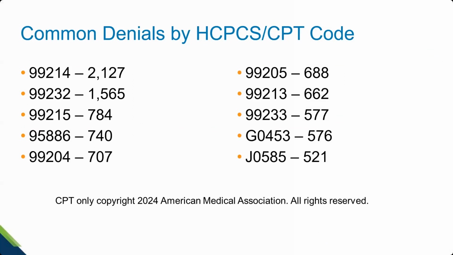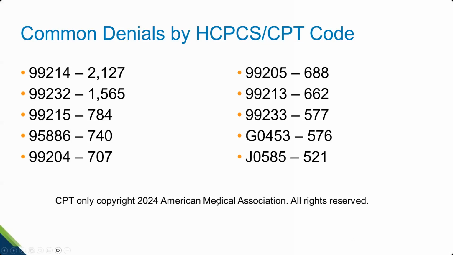Other reasons these codes are rejecting, I just talked about them on the previous two slides. Your Botox is rejecting because the required information wasn't received, or the information was received and doesn't support the need for this service, so look to policies. Dupes are a problem for most of these codes. Not medically necessary services affect the 95886. We get tons of duplicates for this code. And then, of course, Medicare will not pay for this service for this condition.